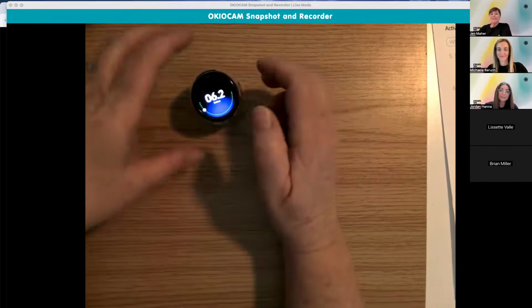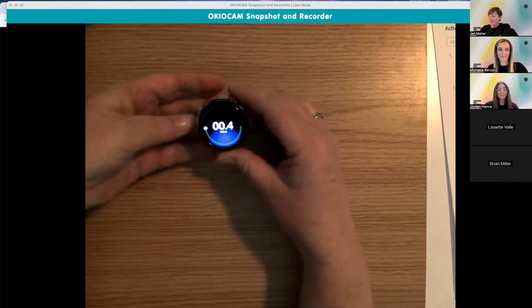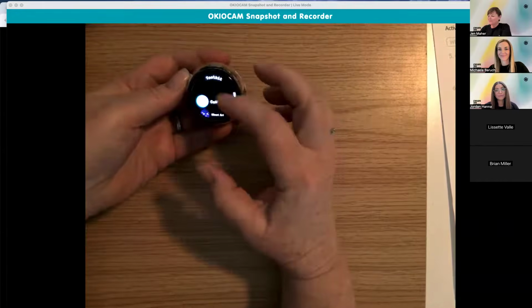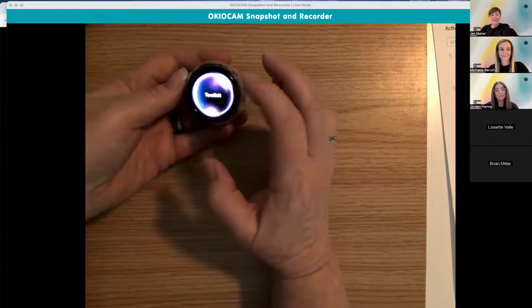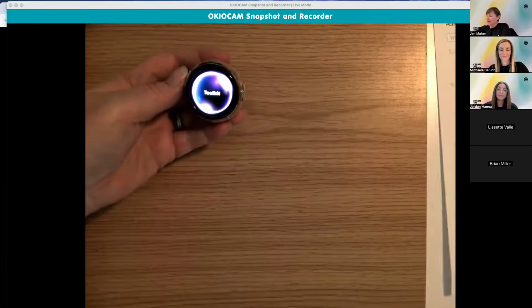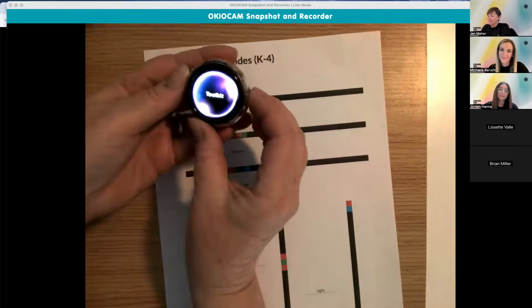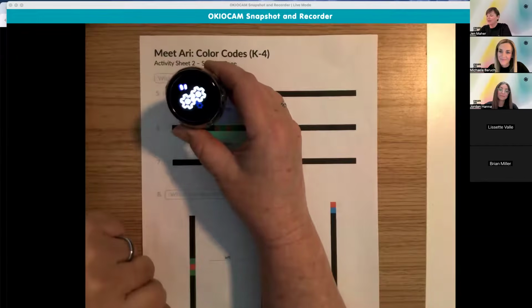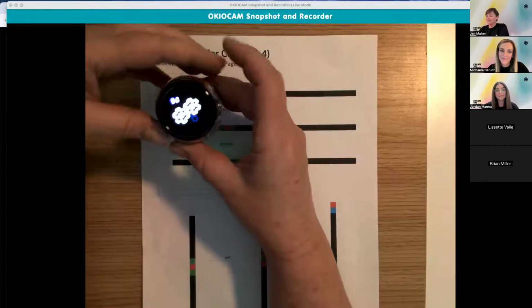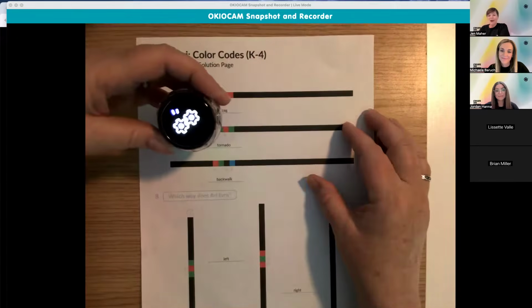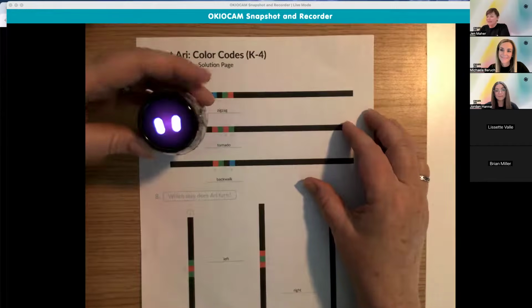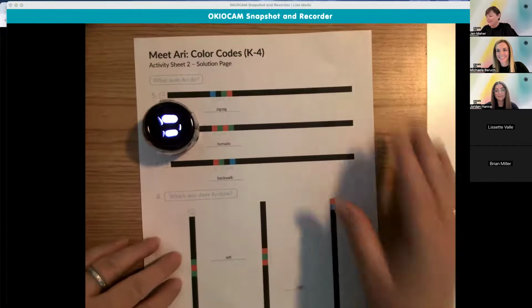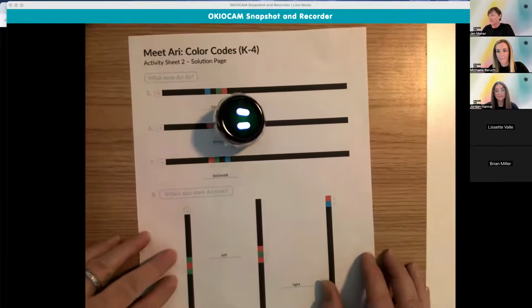We keep talking about these interactive and immersive apps, so let me show you and explain a little more about them. When you first turn Ari on, you can tap the screen to enter color code mode. Ari will follow lines and react to color codes, all the ones you know and love, like this one, Tornado, which is a student favorite.